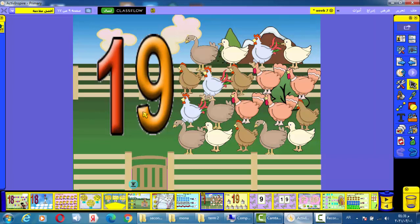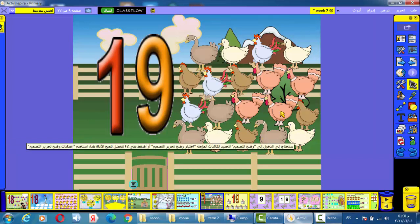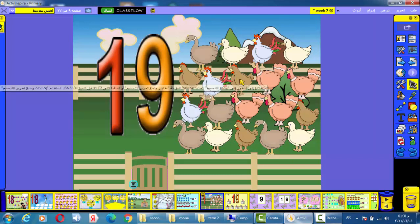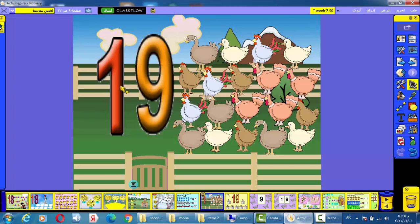Let's count, KG. How many hands? 1, 2, 3, 4, 5, 6, 7, 8, 9, 10, 11, 12, 13, 14, 15, 16, 17, 18, 19. They are 19. How to write number 19? 1 beside 9. Okay.